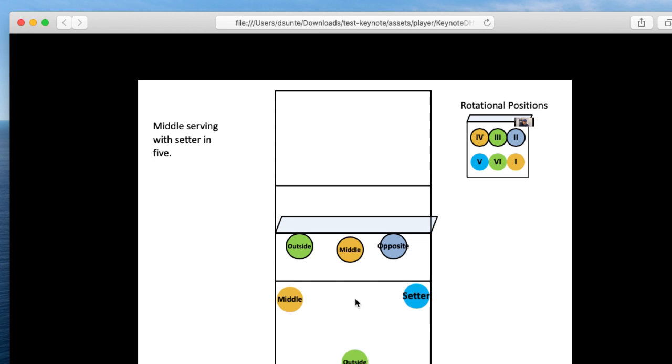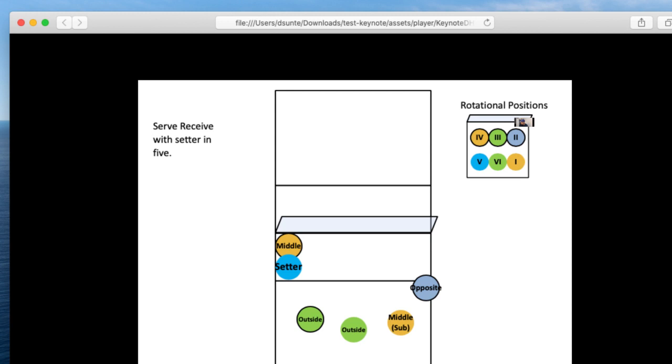So now let's turn this. Now you're also seeing the actual setter. This is in rotation 4. This is rotation 3, rotation 3. Sorry about that. Can't edit that out in the live. But this is rotation 3. The middle and the setter are up. The outsides, you notice, are to the right of the actual setter in the middle. The other outside in the back row is a step behind. Libero, which is the middle sub, comes in. The opposite is there for any short balls.